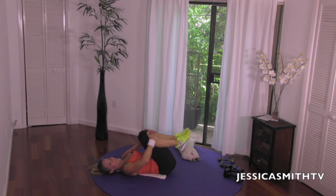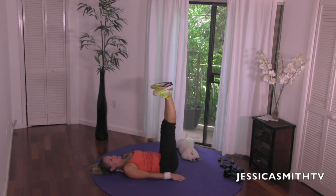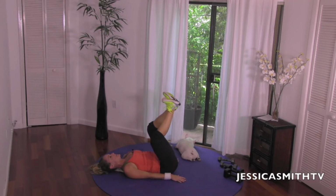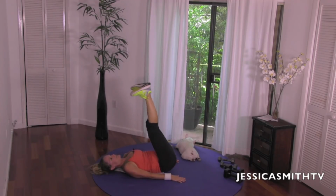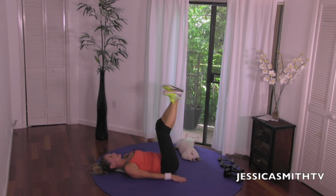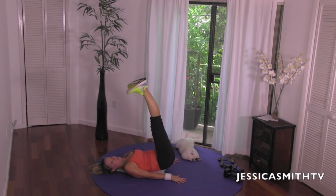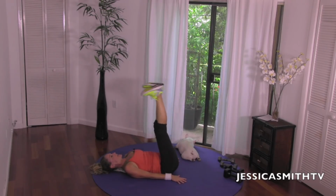Deep breaths. You're doing amazing. From here, working the lower part of that abdominal wall and our inner thighs. Extend your legs as straight as you can, flex through your feet. So we're going to take a little plie, bend the legs, lift the hips. Bend, lift. So as I extend the legs, squeeze the backs of the knees together. Down, up, down. Push down through your arms and your back. Down, tuck under and up.